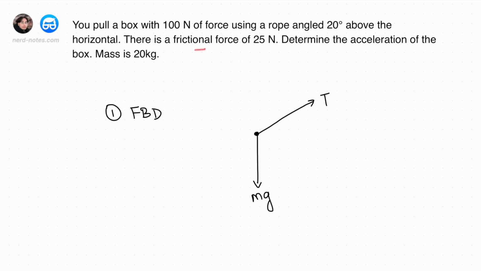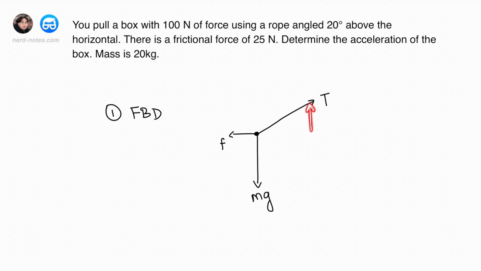The next thing I'm going to draw is the frictional force of 25 newtons. And so this 25 newtons is significantly less than this 100 newton force that's pulling the box. So in other words, the tension force is definitely bigger than the frictional force. And so I need to make it such that it looks like it's going to be smaller, okay? And looking at this, the diagram is incomplete because I can tell that there is in fact a net force downwards, so this would mean that the box is accelerating downwards to some degree, okay? Now there's a component of tension that points upwards just like that, okay?